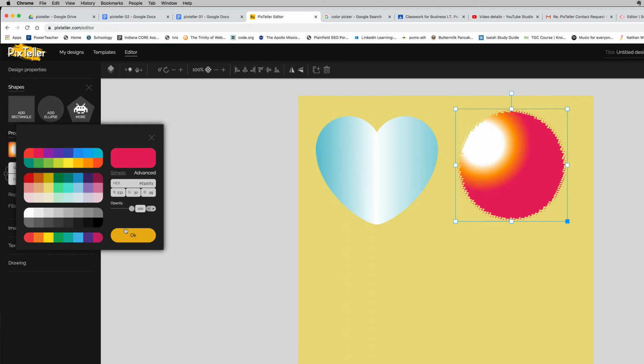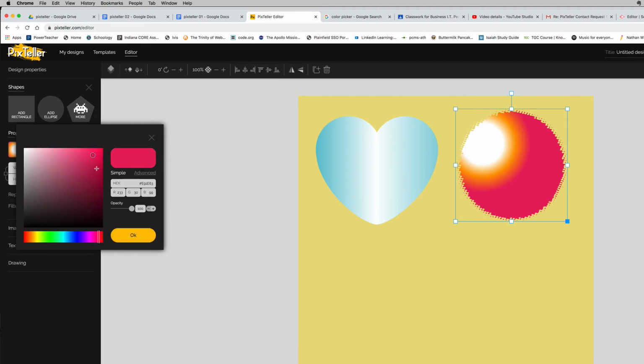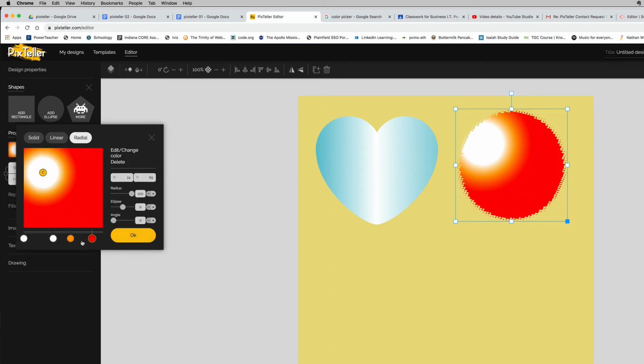And maybe I'm going to throw in a new color stop there, change that color, make it more of a red. And remember, you can go to advanced and you've got this very Photoshop looking color picker over here as well. So now I have kind of made this almost like it's a burning hot kind of thing. It's white hot and it's orange and it's red, and there we go.